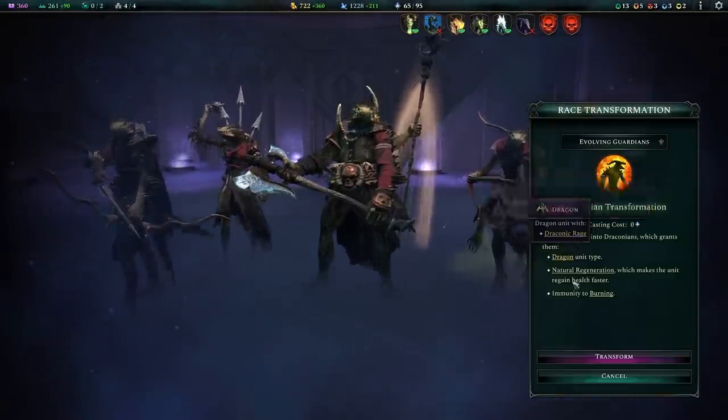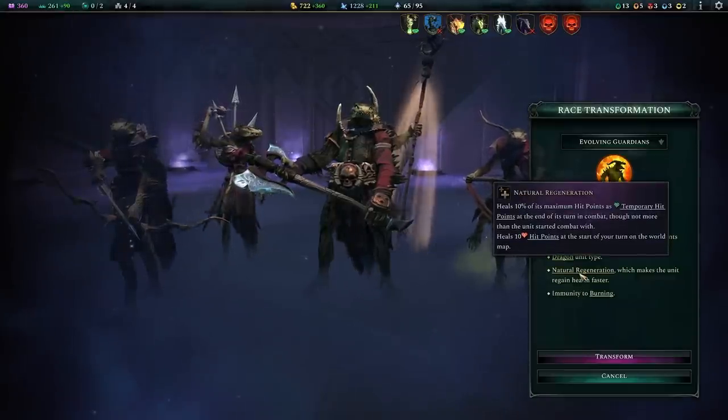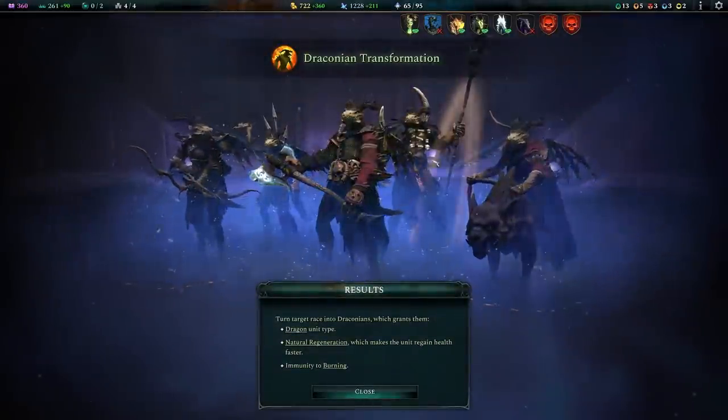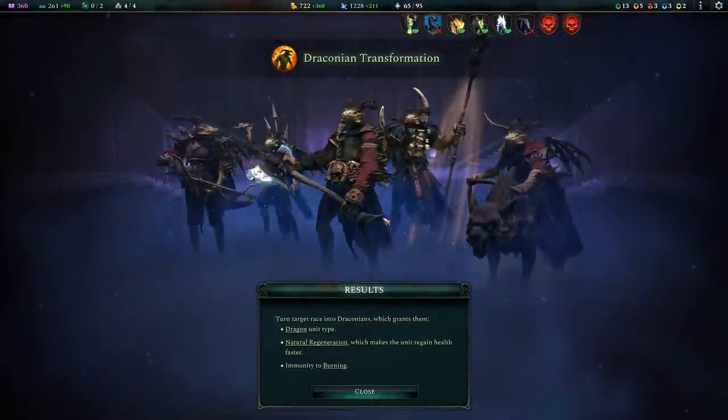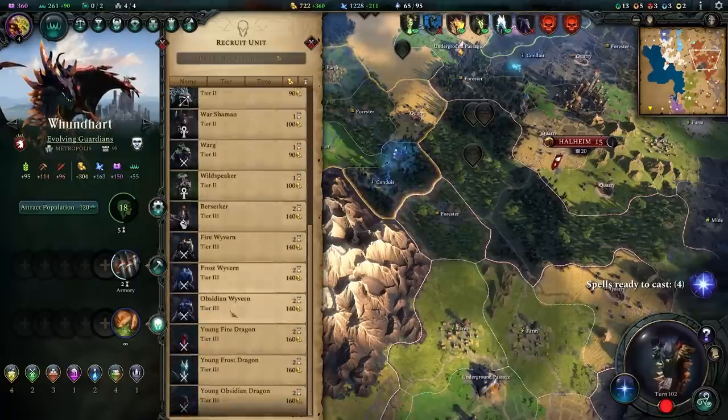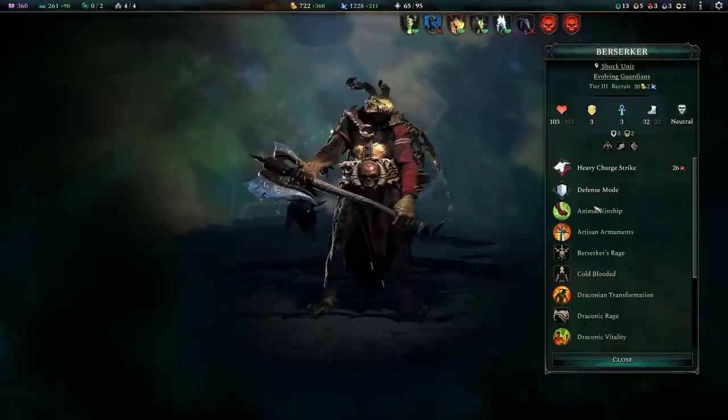I think that could work quite well. The natural regeneration would give them a lot of staying power. The immunity to burning could be quite good. This is a major racial transformation, so my people will be very Draconian now. And I am curious to have a look at how the Berserkers shape up.